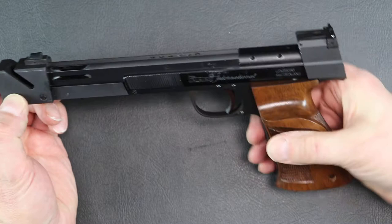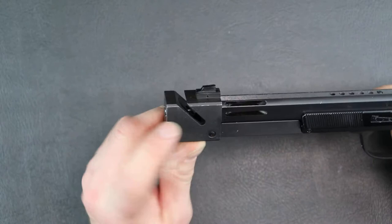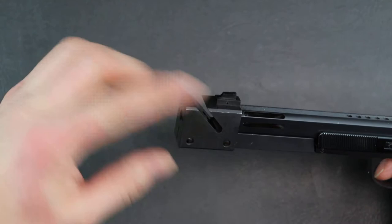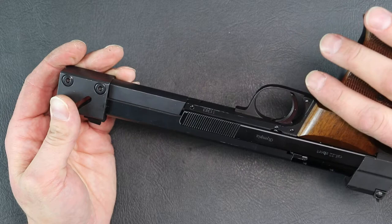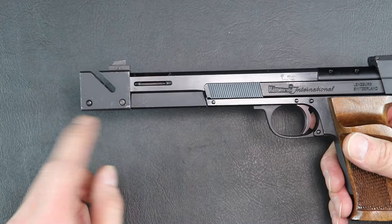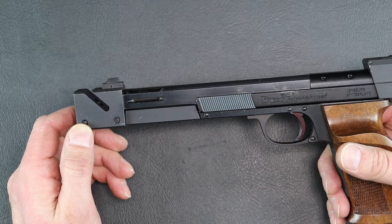This gun is different from the others — the slide is made out of aluminum because it is a short. It's got a front comp on it that's very barrel-heavy, and this piece here loosens up and can go into the comp. You can twist it however you want for the gases to come out. It's also got a two-port on the barrel. The barrel is very heavy with a full weight on it. If you go to a gun range with little competitions like shooting tennis balls in a row, this is an excellent gun because there is just no recoil. You can be on your second, third, or fourth shot before they get the sights on the second shot for a nine millimeter. It's just so fast — pop, pop, pop, pop.